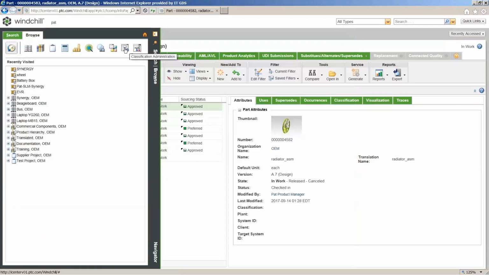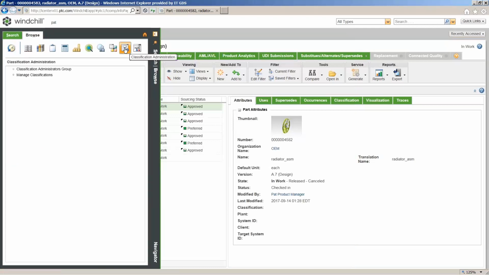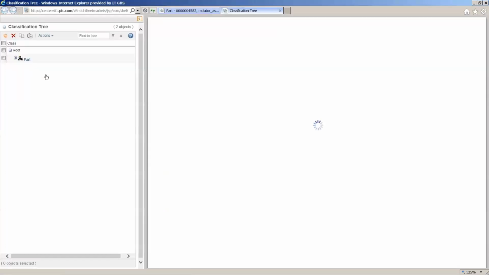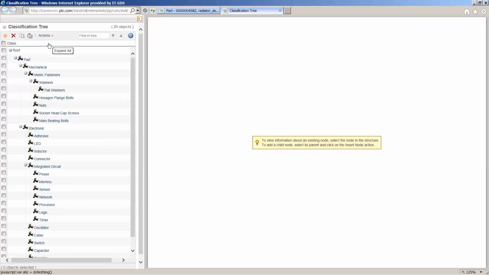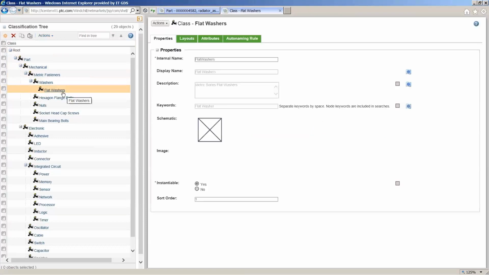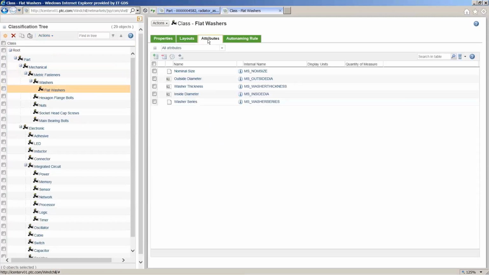Then the last thing to cover here is how you actually set that up and what that would look like, the classification explorer that we saw. And again, this is more of a business level decision or discussion, and this is how you define your schema. So what we saw earlier is that tree breakdown. You can open up the flat washers that we were working with. You can see how you would add in all that additional information, so any image, if it was mandatory to be brought in, and those different attributes like we were mentioning, so the different dimensioning that you would have on your parts.